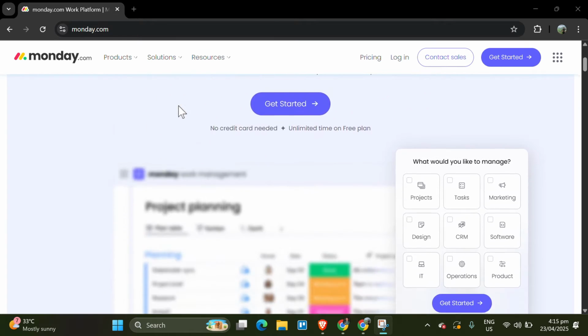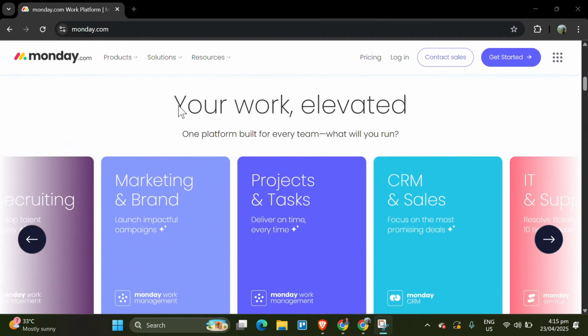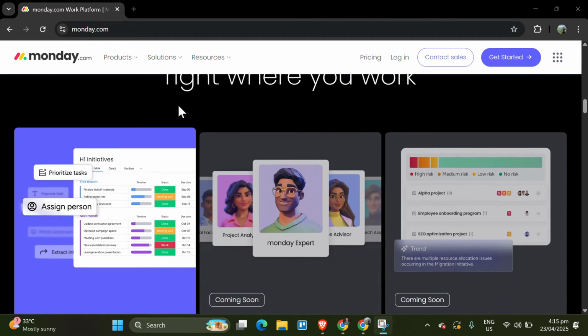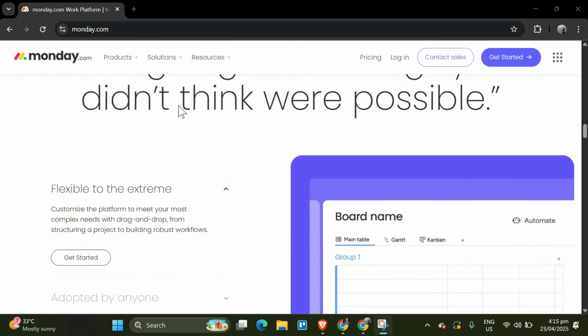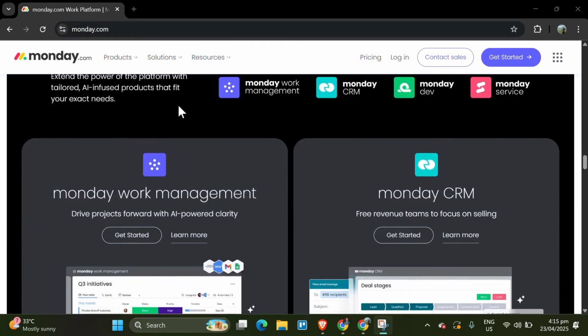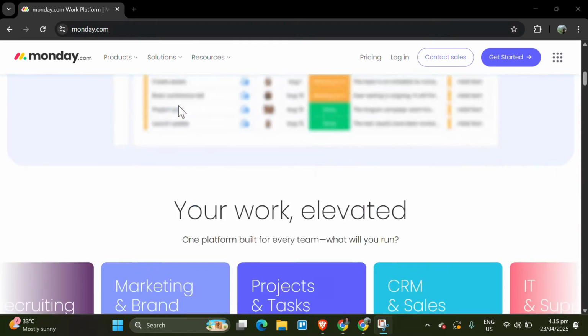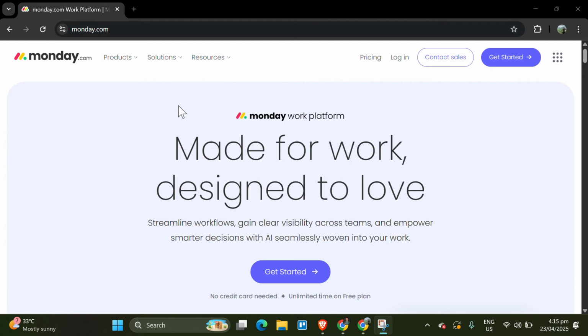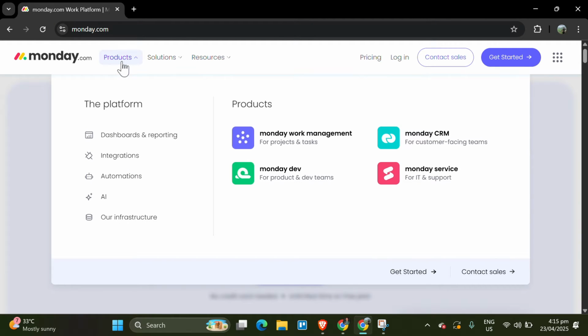When you land on the Monday.com website, you will see a menu at the top with four main sections: products, solutions, resources, and pricing. And each one is like a different aisle in a very organized digital productivity supermarket. Products. What it is: a collection of specialized tools built on Monday.com's platform, each designed to handle different areas of work.